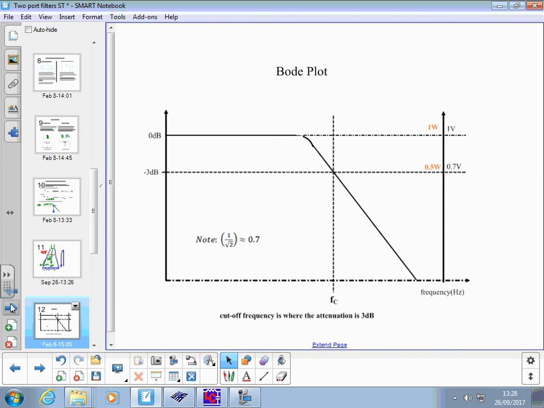So here, there's a low pass. This kind of plot has frequency in hertz on the horizontal scale. Now, what you want to note is that that scale is logarithmic too. So it doesn't go in decimal amounts. It goes in 10 hertz, 100 hertz. So the same distance is 10 times the last distance. Yep. It's logarithmic.